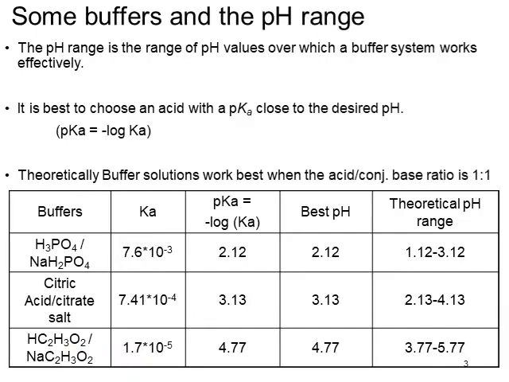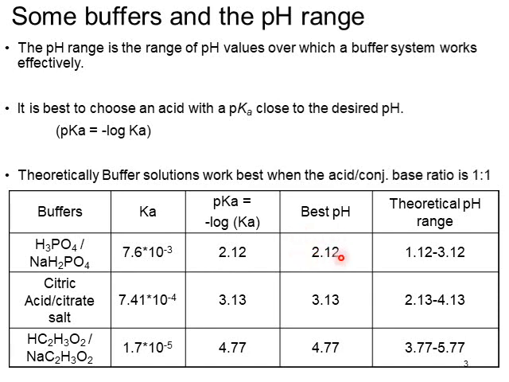Let me show you what I mean. If we've got a buffer, for example, of phosphoric acid and sodium dihydrogen phosphate, the Ka of this system is 7.6 times 10 to the negative 3, which means you'd have a pKa of 2.12. Now notice, if we have a buffer that has exactly a 1-to-1 ratio of phosphoric acid to sodium biphosphate, that pH is going to be exactly 2.12.